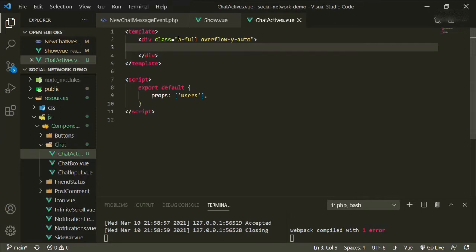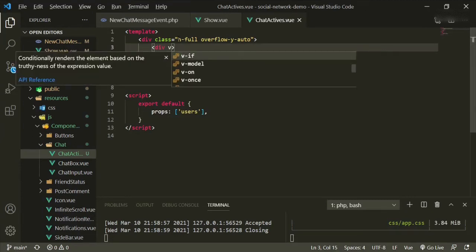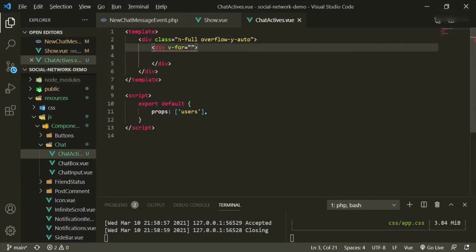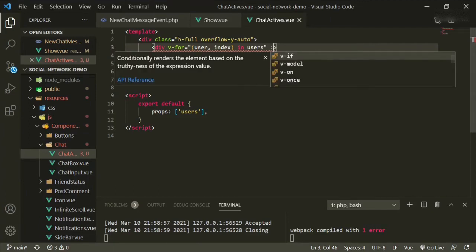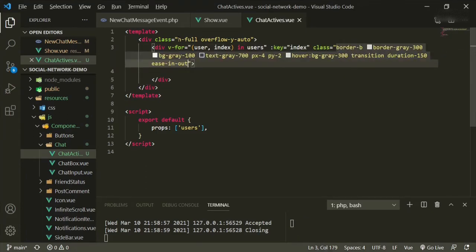And now we are going to loop over those users. Okay, so v-for, we'll put in parentheses, user, index in users with the key of index. And then I'm just going to paste in some classes just to make things quicker.